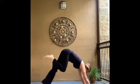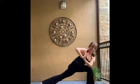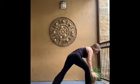Inhale, arms up. Same sequence. Exhale, bring your hands to your heart center. Twist, hooking that right elbow outside of the left knee, gazing back. Deeper twist. Inhale, plant the back heel as you stand the legs. This is a lateral movement of the spine. Exhale, come with your hands to the mat. Lower Chaturanga.